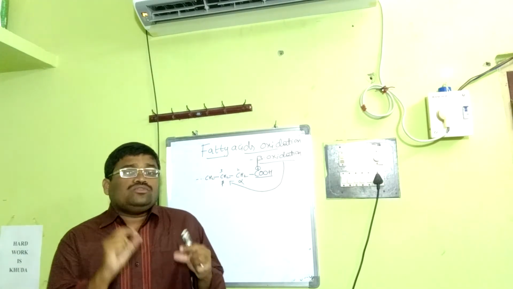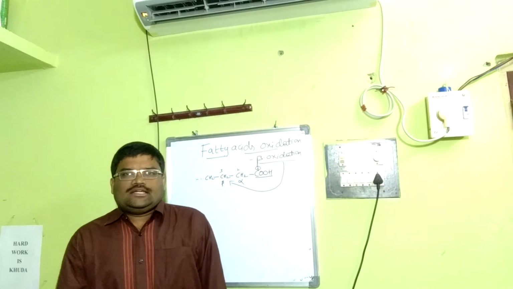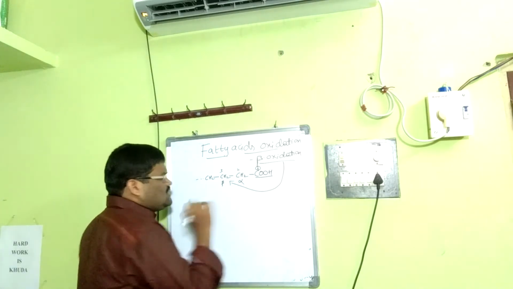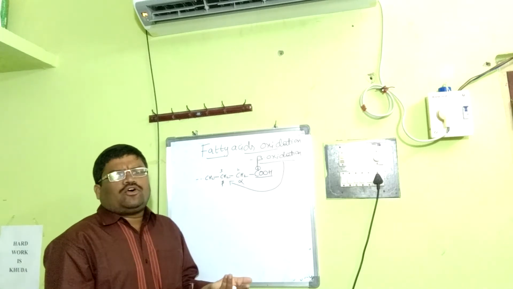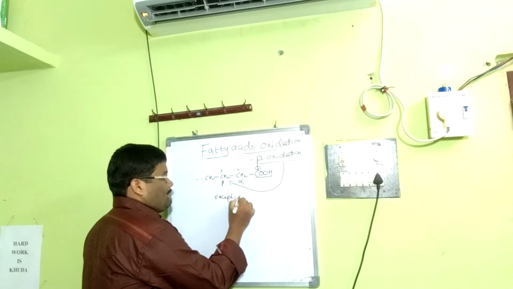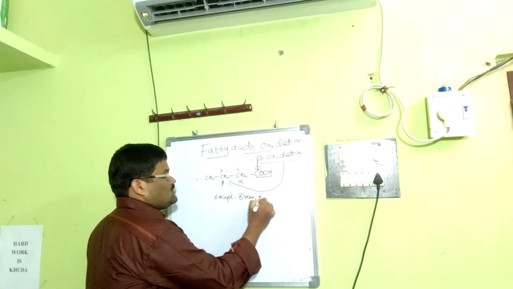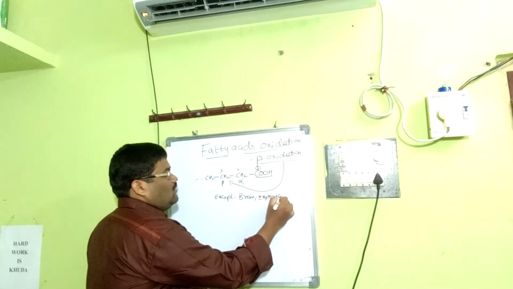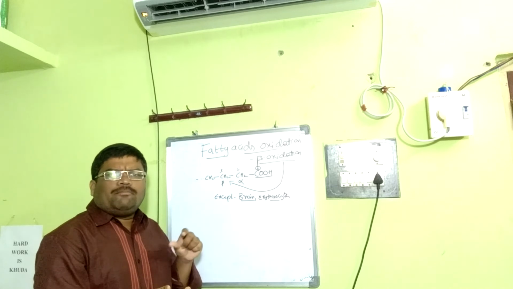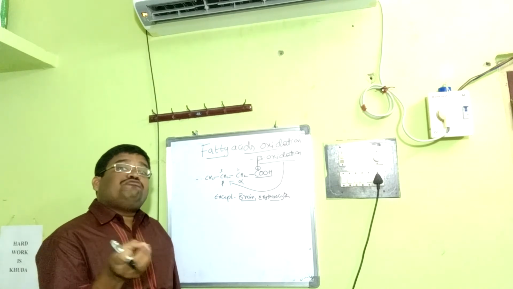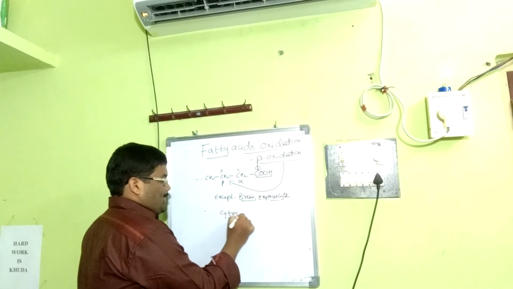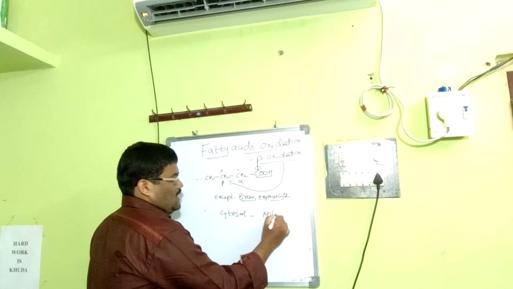Then how does this fatty acid oxidation take place and where? In general, there are 2 components in a cell. Most of the tissues will undergo beta oxidation except brain, erythrocytes, adrenal medulla. Most of the tissues will be subjected to beta oxidation. And specifically which components? Say for example, cytosol and mitochondrial matrix.